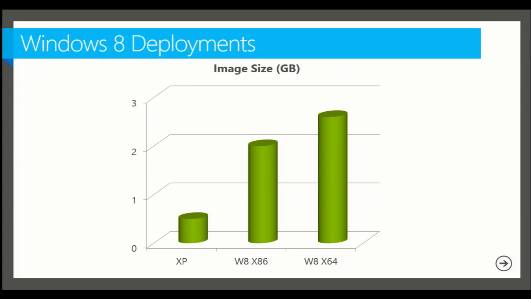And of course, that means that if you have a distributed environment, in the past you were possibly able to deploy a client in a branch office directly from a distribution point or a deployment server standing in another location. That was actually possible because the image was so small. Now the image is growing larger, so we need to make sure that the image is placed closer to the clients through various technologies.